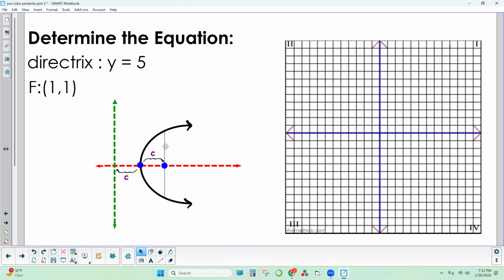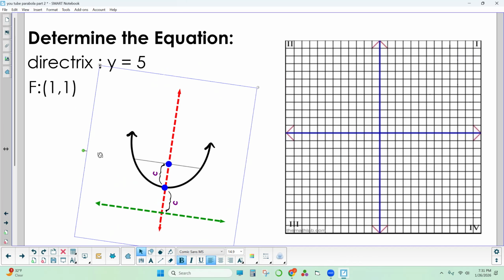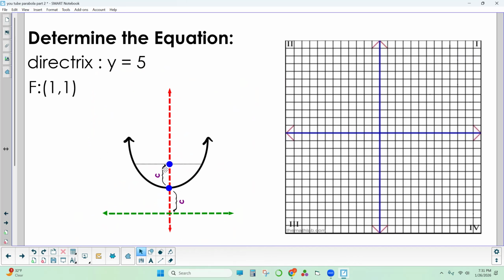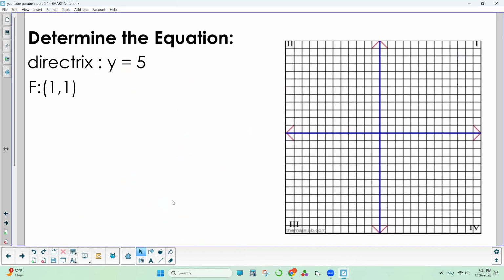Alrighty. Now, if I rotate the parabola, okay, because we're going to be looking at vertical and horizontal parabolas, make note of the orientation of the parts, and that the axis of symmetry is now vertical along with the parabola and the directrix is now horizontal. Okay? All right. So what we're given here is the directrix and the focus of a parabola. So we're given a couple parts and we are going to try and determine the equation from that.